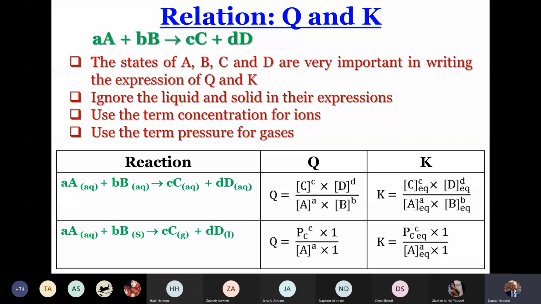Between brackets, the term advancement means the time of the reaction. After 1 minute, 2 minutes, 3 minutes, 4 minutes, 5. The advancement at 1 minute is different from that at 2 minutes, at 3 minutes. I use only the term advancement in this chapter because in the next chapter we will talk about kinetics. So Q is variable. K is constant. K is the value at equilibrium.